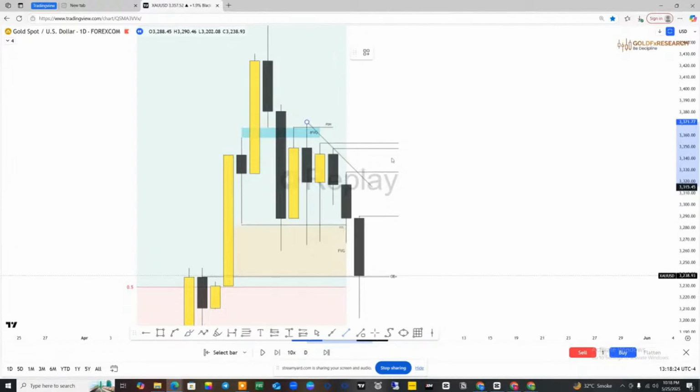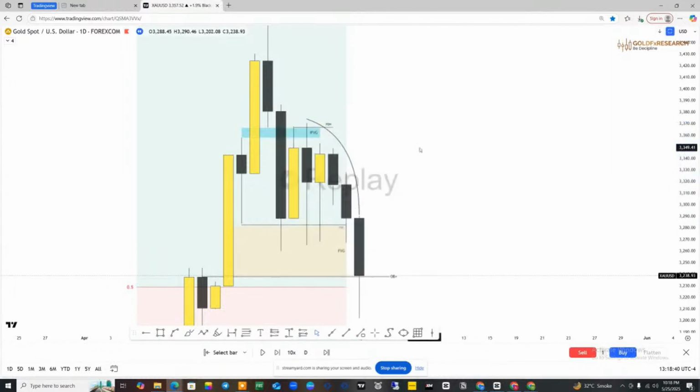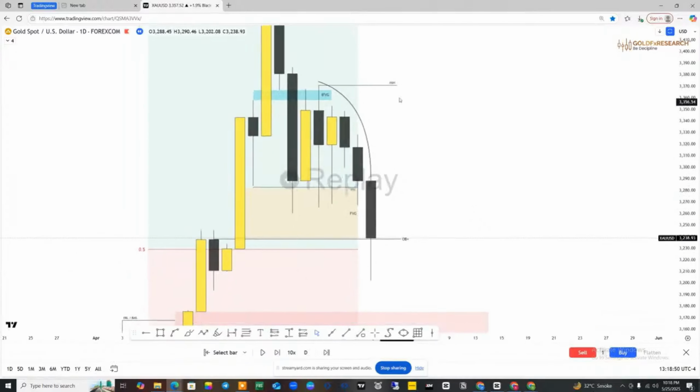The market has left the liquidity at all these daily highs pending, but it has grabbed the liquidity on the low side. Now, what do you all call this type of liquidity? I don't know about you, but we call this LRLR. What does LRLR mean? Low resistance liquidity run. What does this mean? It means that until the market grabs the liquidity at this high, what will the market do? It will stay in buy mode.